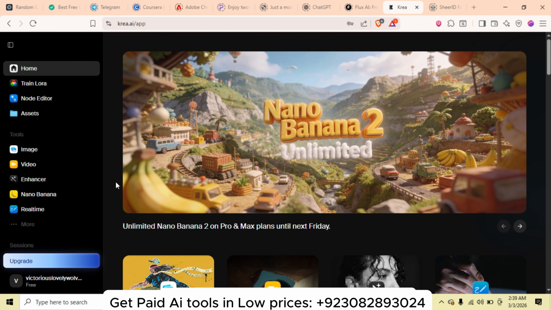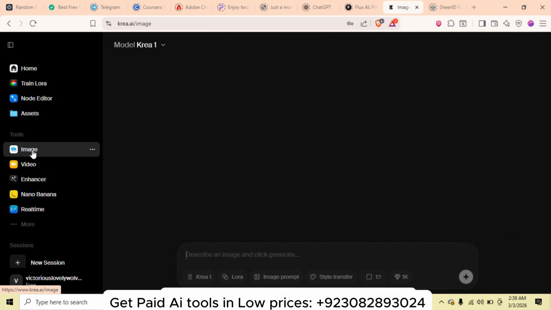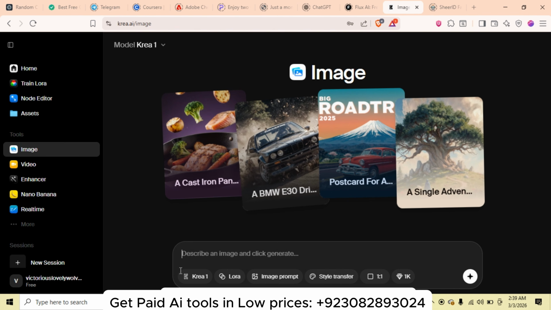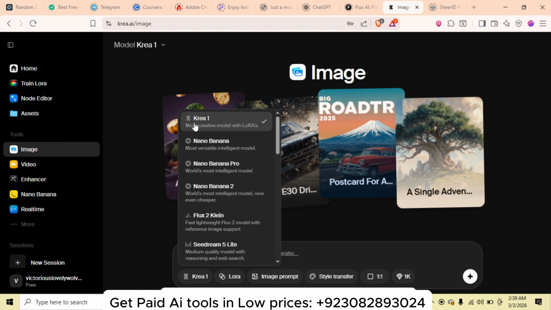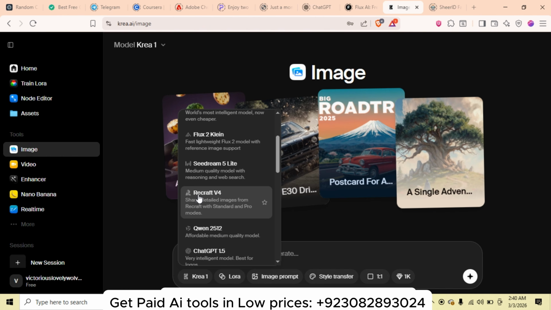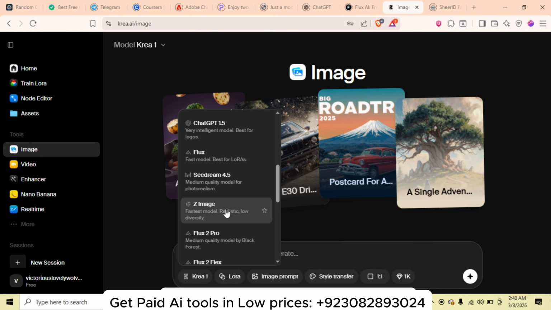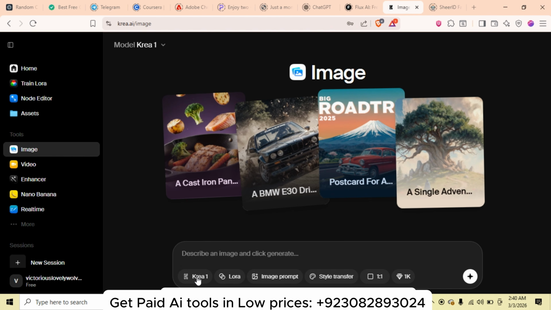You can generate videos, you can generate images using popular AI tools. You can see here, okay. Here is Carrier model, here is Nano Banana Pro, okay, Flux, Seed Dream, you can see there, Recreate, Chat GPT, okay, Flux, Seed Dream 4.5, all are latest models, okay.